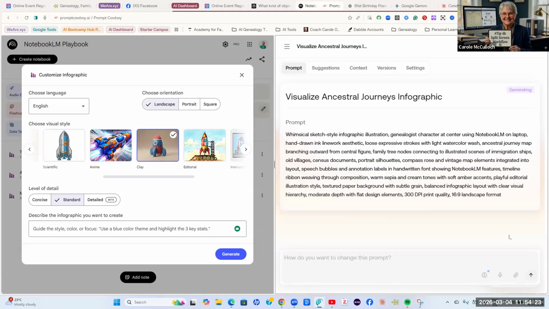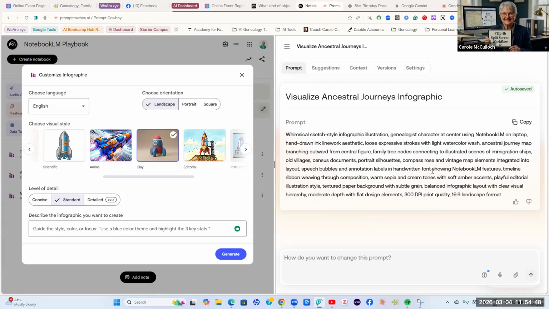And it's now given me a much more in-depth and comprehensive prompt based on that lazy prompt that I put in place. So this will be a whimsical sketch style infographic. And it will be about genealogy and how to use illustrations.